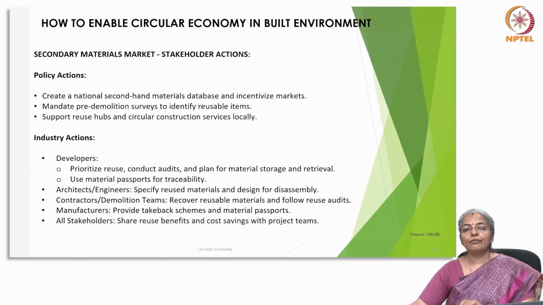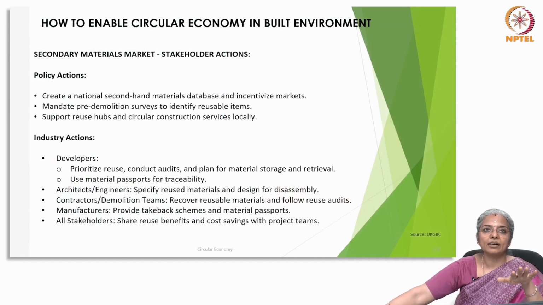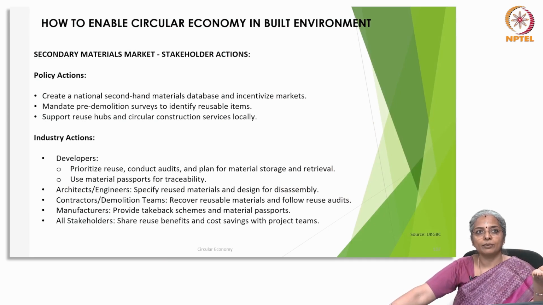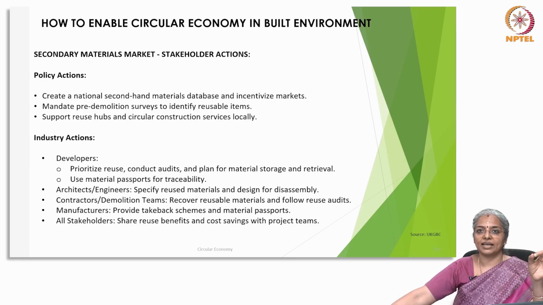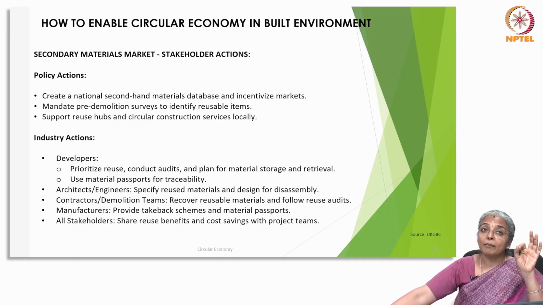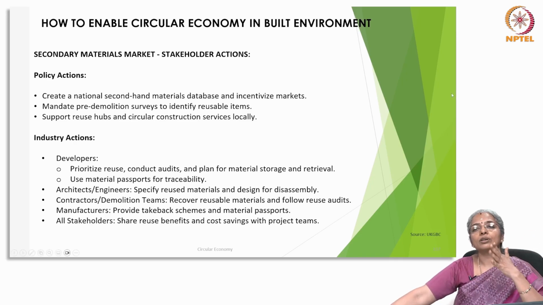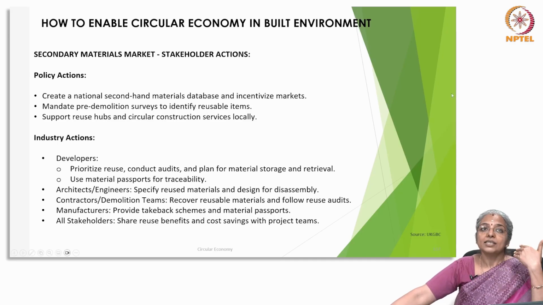Then if we look at the secondary material market and stakeholder action, we can have certain policy actions. The first is to create a national second-hand material database and incentivize markets. Next is to mandate pre-demolition surveys to identify which items can be reused or salvaged. Then support reuse hubs and circular construction services locally.